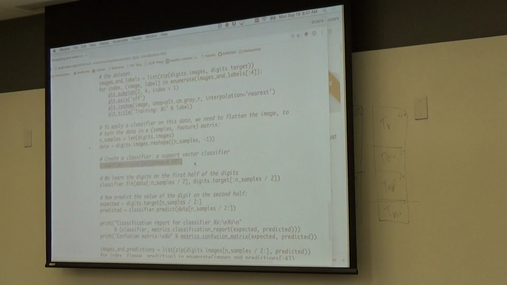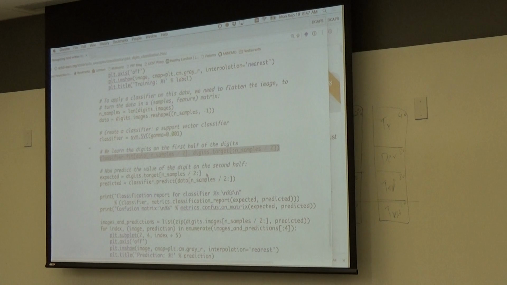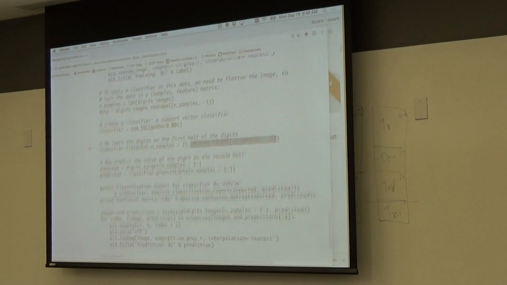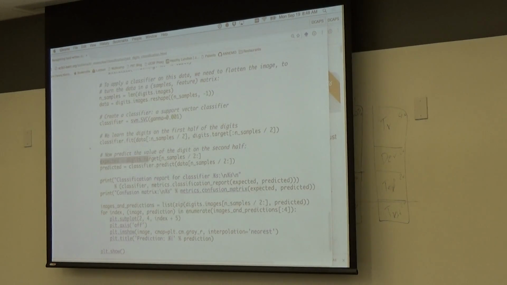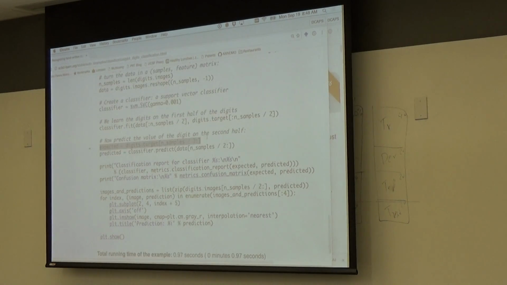Then you basically create your classifier, and here we have a hyperparameter, okay? And you can have many more. We can click on this and I can show you what different hyperparameters we have. But then we fit our training data with the model, and in this case they use half of the data for training and half of the targets for training, and then they define what the labels are for the prediction.